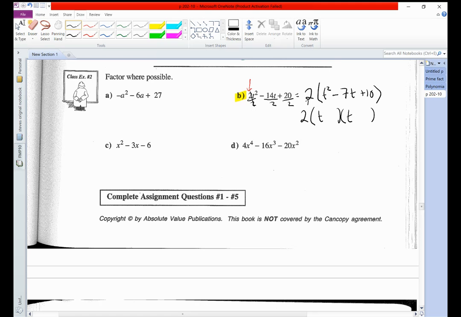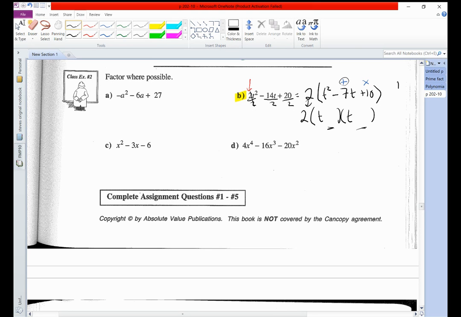It's important that that 2 stays there. It's part of the expression. And now I'm just going to find what numbers go in my factors here. So I'm looking for 2 numbers that multiply to positive 10 and add to negative 7. So I can see that the sum term right here, the one I'm trying to make add, is a negative term, right? So it's negative 7.